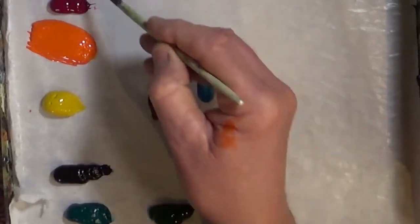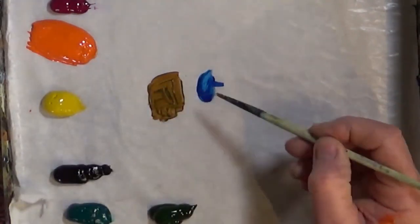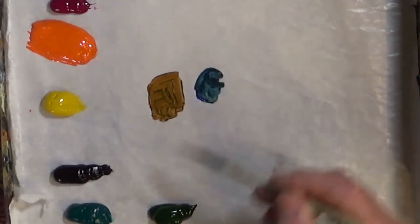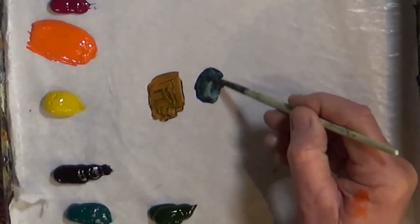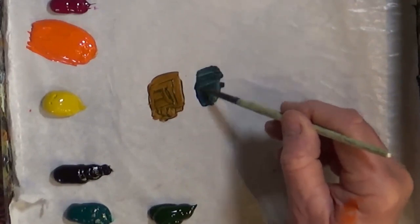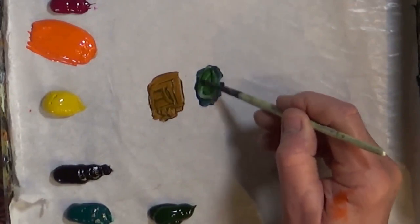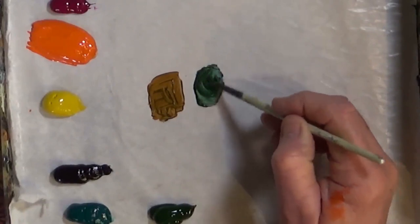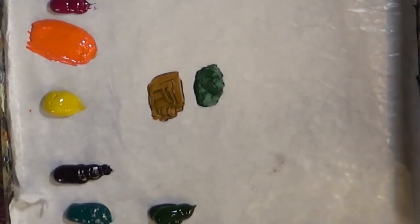There you go. And the same if you add blue. If you've got a little bit of blue there, and you add a bit of orange to that. Look at the difference already. What a wonderful colour though. Two wonderful colours. That's quite a dark looking colour, isn't it? If you added a little bit of burnt umber to that, you could make a nice black out of that. Well, actually I've just added green, doesn't matter. What I meant to say is if you added burnt umber to that, that's actually green. I made a big boo-boo.